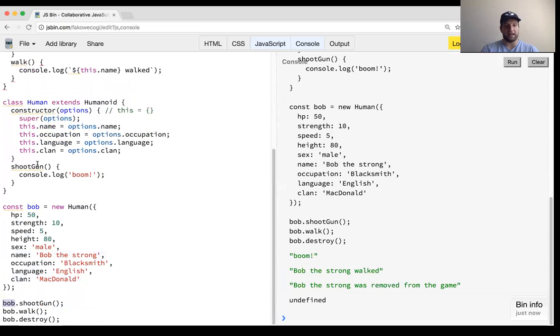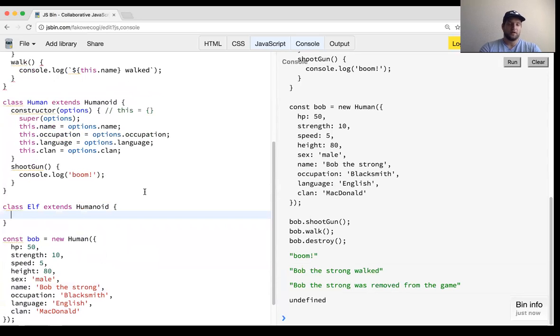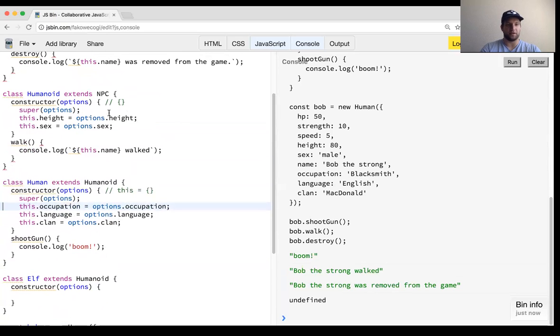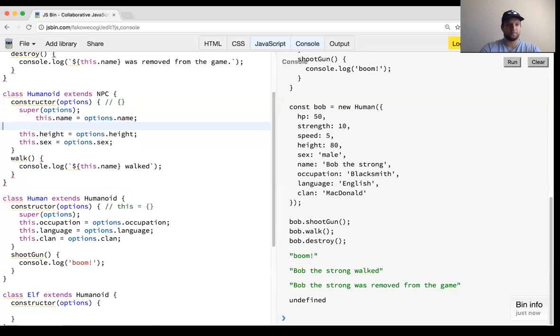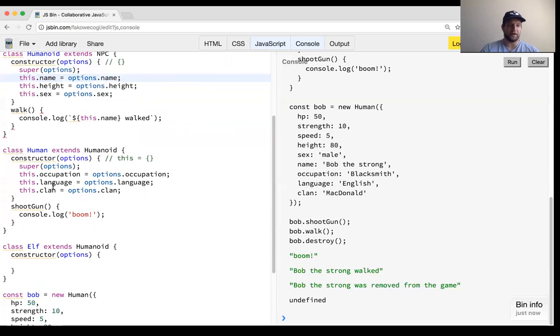If we created like an elf right here, so let's actually do that. So class elf extends humanoid. So constructor option. So we probably actually want to take this name and move this up here into humanoid. So that's more generic.